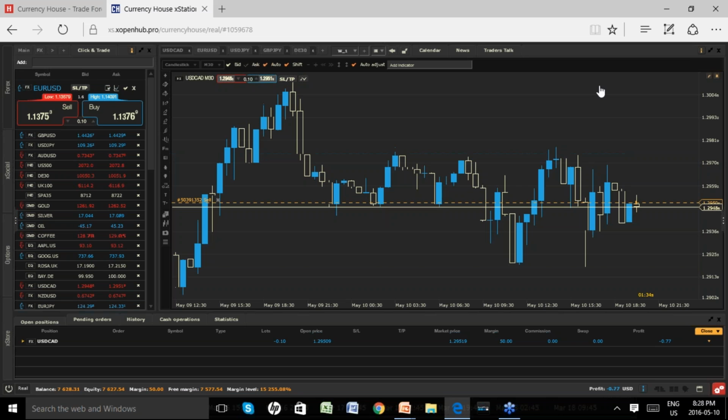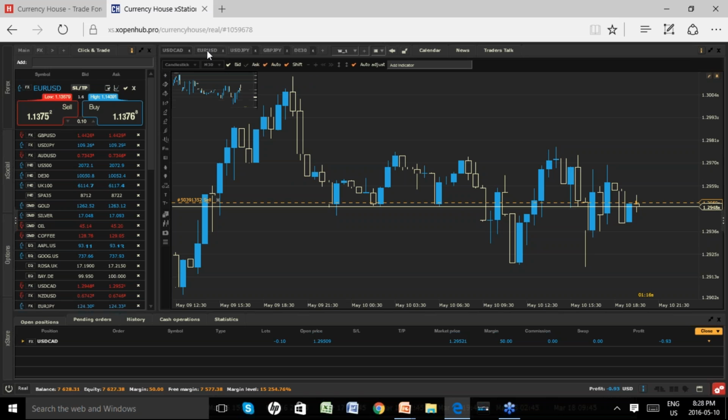We can see that our trade's already moving in our favor here. You can see that the line is below, and that's why our profit is getting less and less. It's almost at a plus. So we just need the market to move a little bit more, and we should be in a good sign here. But I think this is a good trade. Hopefully by the end of the webinar, we'll be up a little bit of cash for you guys to see.